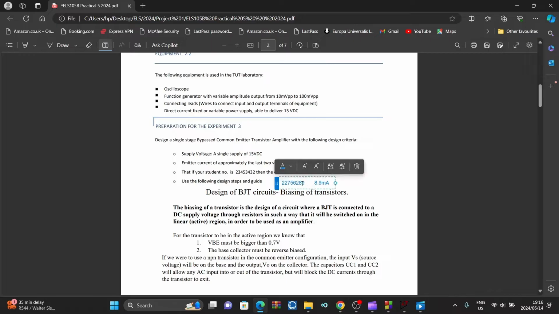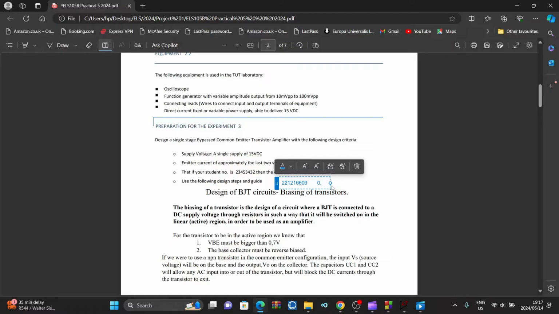Or let's say we change it to 2122 or something like this. Then your current will be 1.0 milliamps. So it's just 1 milliamp. Or maybe it's 0.9, so your current will be 0.9 milliamps or something like that.